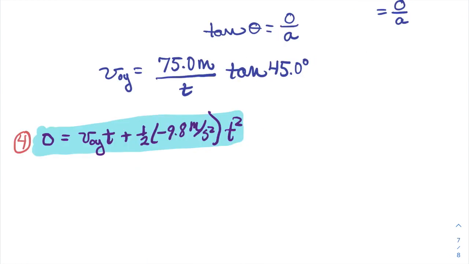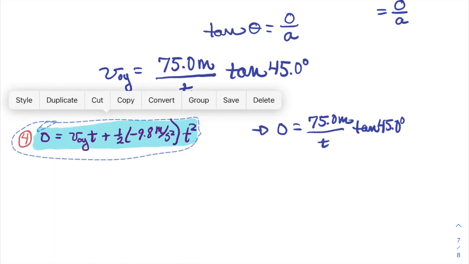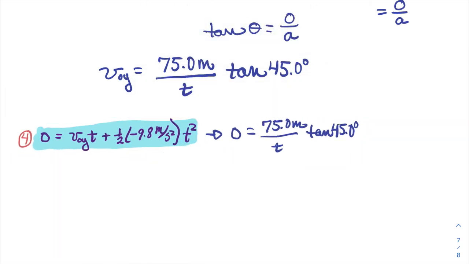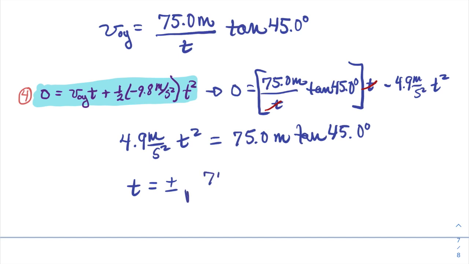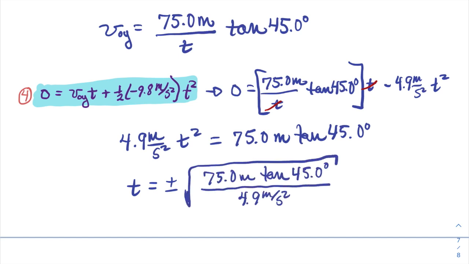All right, let's go grab that fourth equation now. And what we're going to do is take the v naught y that we just solved for, and we're going to substitute that into the fourth equation for v naught y. All right, so those t's cancel out there, and I'm going to move the last term on the right side of the equal sign to the left side of the equal sign, and my goal here is solving for time. That's my last variable.